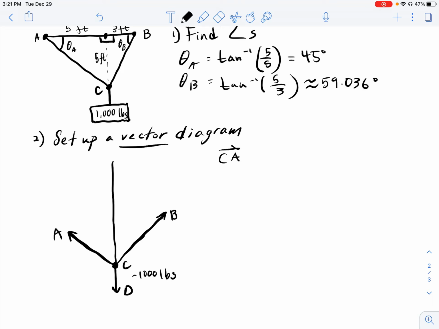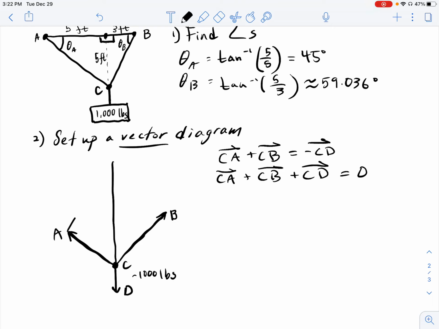And so what I would then draw, C going to B, I would add it to CA. And why am I adding it? Because this system is in equilibrium, as I mentioned earlier. It is a static system, meaning these should be equal to one another. So another way of expressing that is to say that's vector CA plus vector CB plus vector CD. All three of these vectors need to be equal to 0, okay? So what then I can draw with that fact is the following.